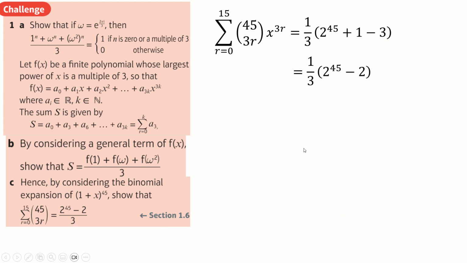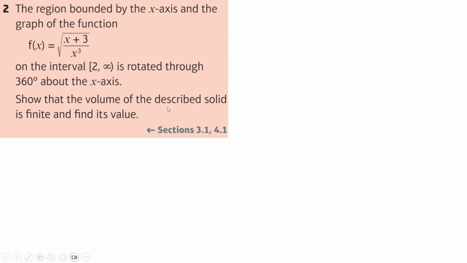That was the hardest thing we've done so far in the challenge questions, but it was also really fun. So cool. This then immediately is one of the easiest things we've done in the entire challenge question series. We're literally just doing a volume of revolution around the x-axis, which of course is the integral of y squared. I can call this thing y, I guess. Integral of y squared dx, or pi y squared dx, I guess.